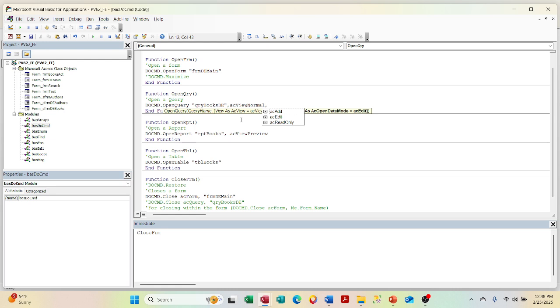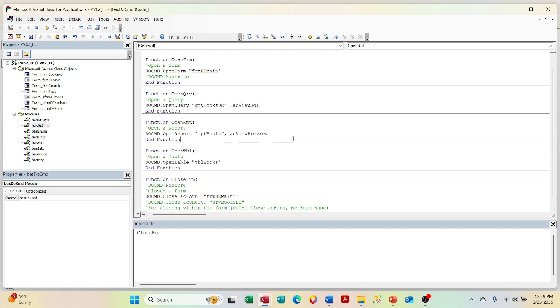Now, here's the side thing about this: if I want to do read only, I need to then specify the view type. And here I could do a report view, and what else? Is there a SQL view, so I can see structured query language there if I wanted, and a print preview as well.